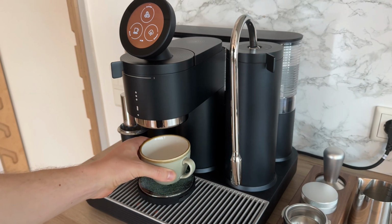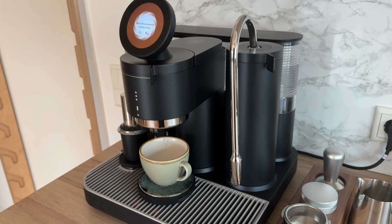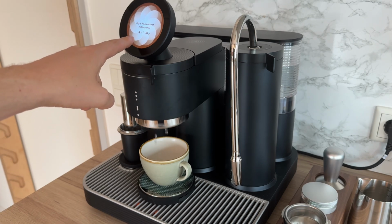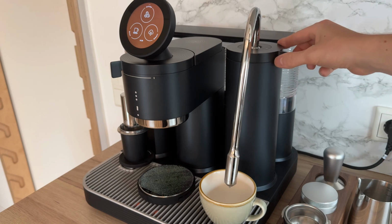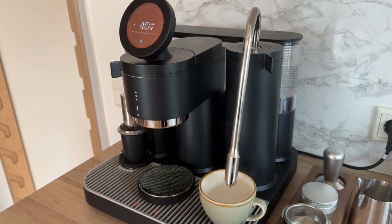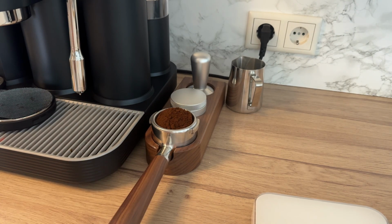By the way, if you don't want everything to be automatic, you can also just pull a shot of espresso manually. Just use the lever on the group head and the shot starts. Same for the steam wand. You can simply turn the lever to start and stop steaming. And now we can finally make our first espresso.